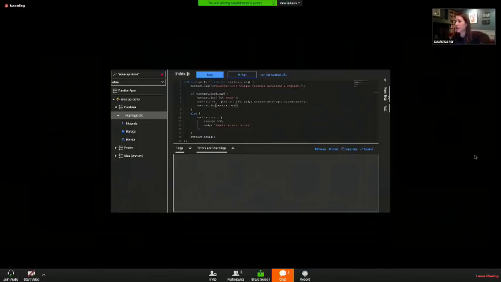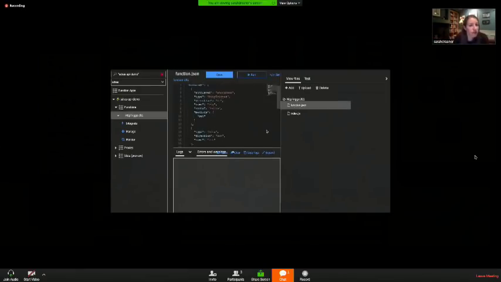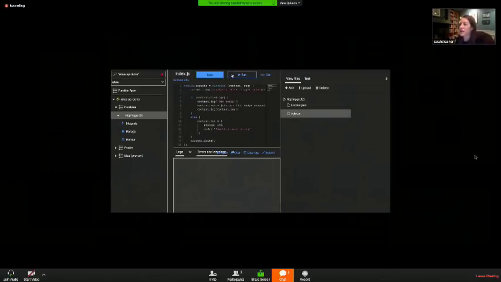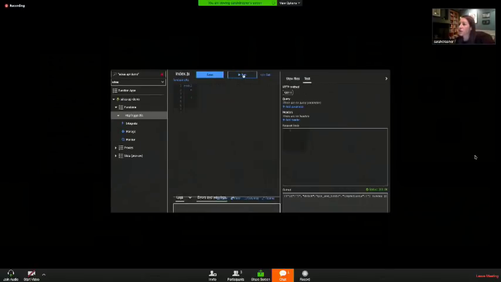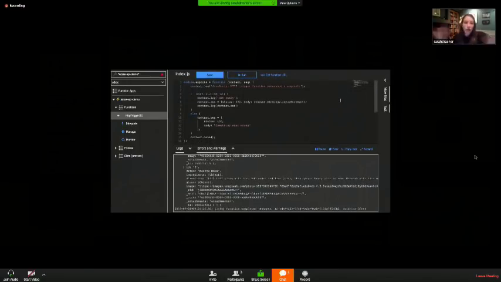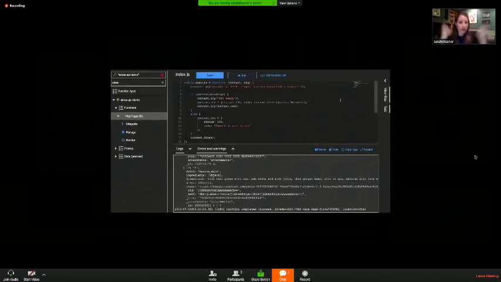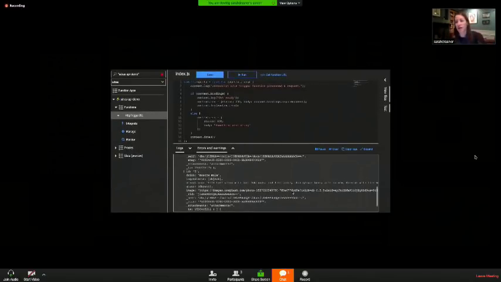So if we go in here and we run this, you can see that inside of our function.json and the sidebar here, this is where we changed all of those values. So that's where everything lives. In the index.js, we save, we run it, and then you can see as we close this out, all of these things coming through, and that's exactly what we had in Cosmos DB. So you can see that coming through the context.log.